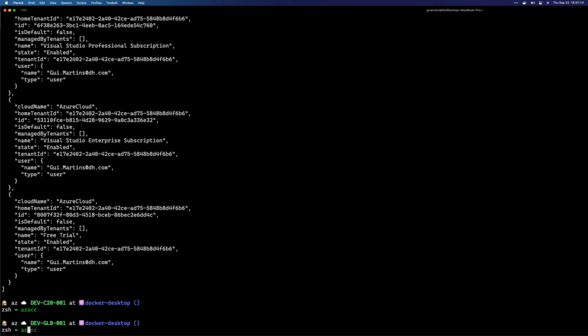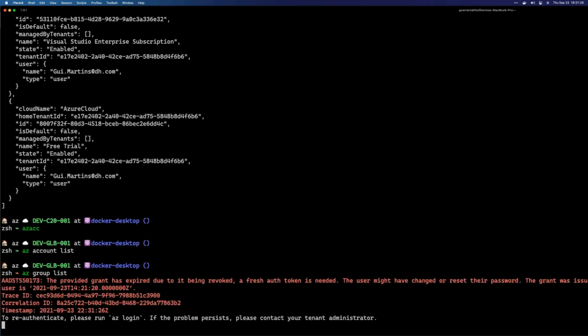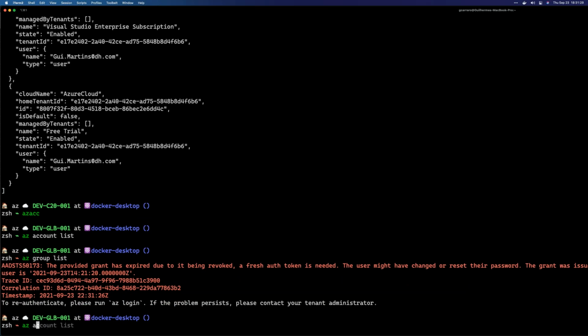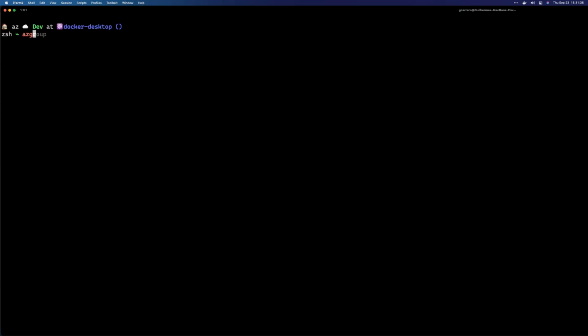Same thing for groups. With Azure, you might be familiar with az group list to get the groups, and if you wanted to set a default, there's going to be a bunch of... well, I have to re-authenticate. That's not great. Okay, dev. Yeah, it's one of the powerful things. I wanted to show something cooler for you guys, but something's going on with my profile. I apologize for that. But if you select the group here, what it does, it actually grabs the user group that you want, and then you can select it as a default, and then you can only get the resources from that one group.